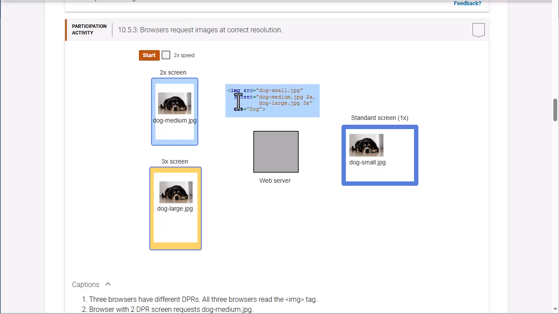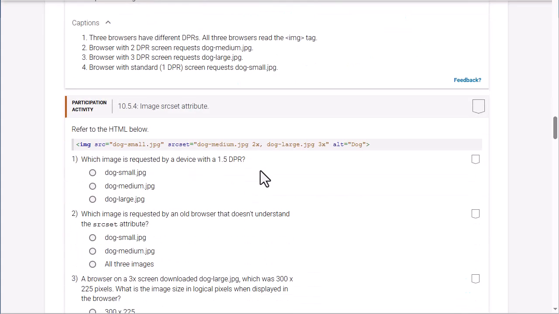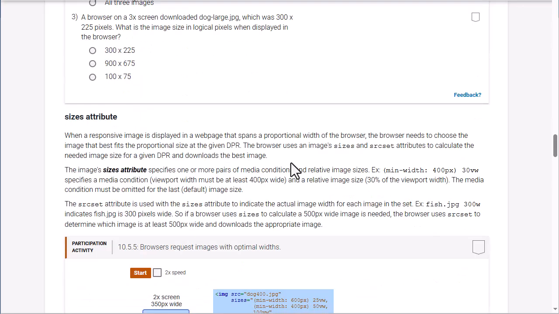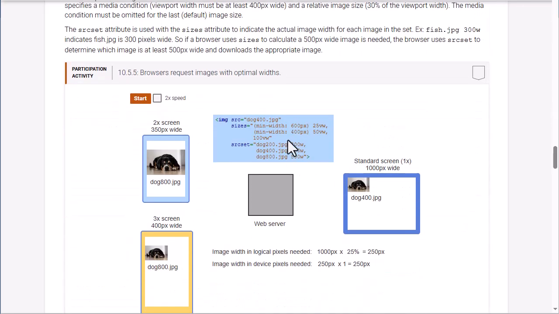So you could have this srcset attribute, and the srcset will tell you when to use a bigger image or a smaller image. And you can combine that with media queries so that if you had a max width or a min width, here's the example here, of 600, you may want to use something different versus something bigger. So you have lots of control over the different types of images you can display and sizes.